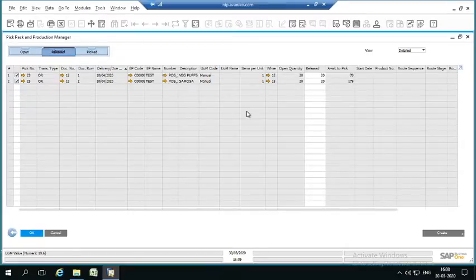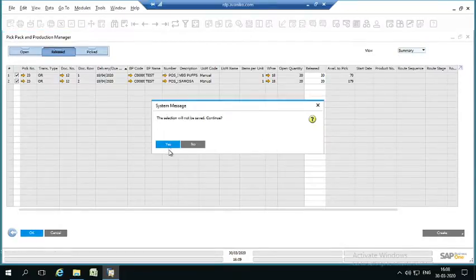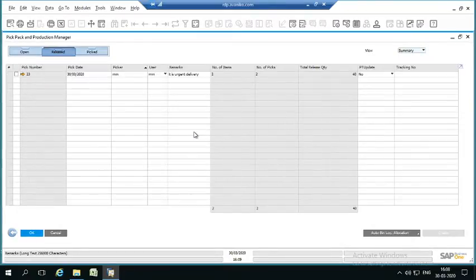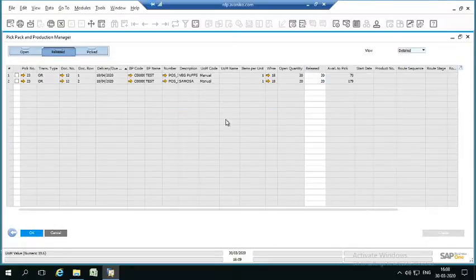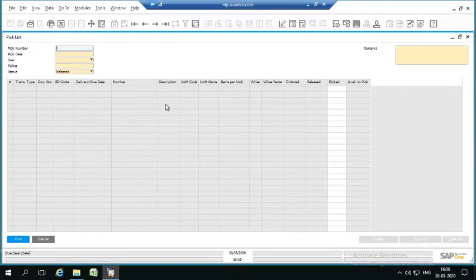For this view, there's also another feature in V1, as a detail or a summary. For this pick number, how much I'm getting, whether I have put remarks, how many quantities are to be released, whether I've updated or not, I'm just going to see that, either in the summary or in detail. You can just have it as a simple view. This is the pick list details. This is how the pick list will look.